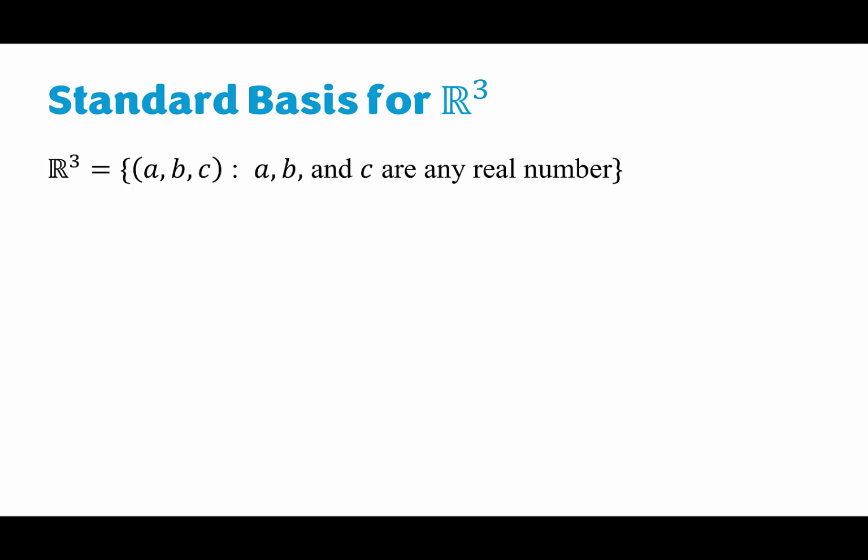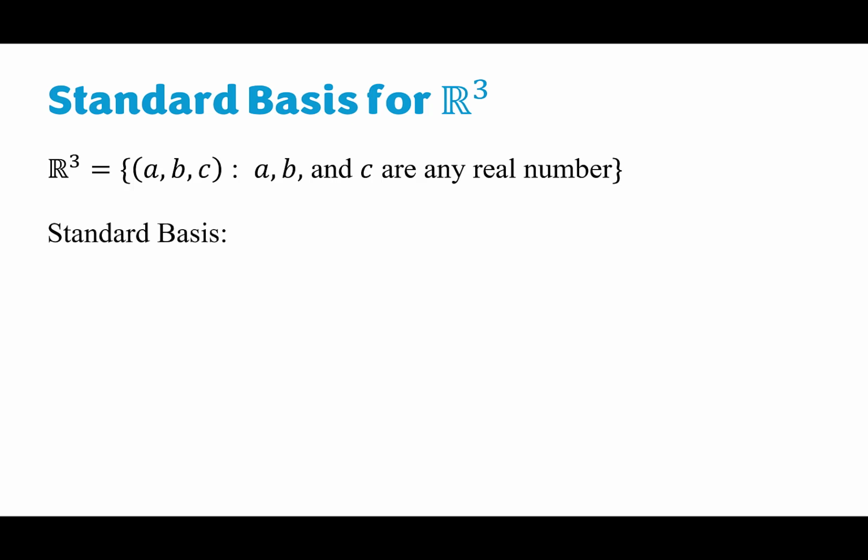So it's the parentheses a, comma, b, comma, c. But what is a, b, and c? Well, that's the stuff that comes after the colon. So a, b, and c are any real numbers. So that's a way to describe R3, right? Some vector a, b, c, where a, b, and c are any real number. a, b, and c are arbitrary. So you can think about all combinations, permutations of vectors with a, b, and c, where a, b, and c are any numbers that give you any vector in 3D space. You can think about all of those, the whole set, that is R3. So that's just another way to write and describe R3.